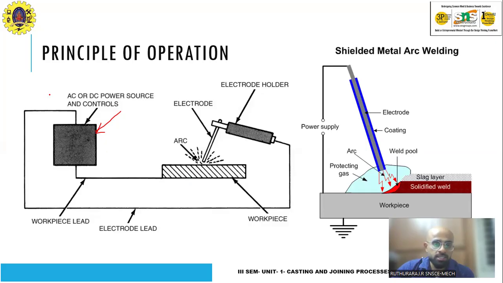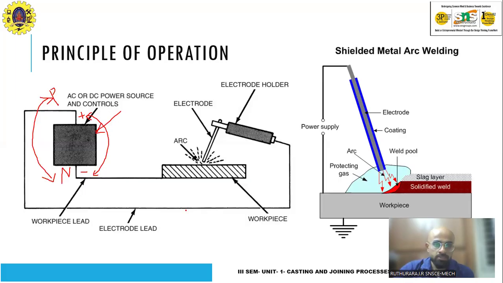If it is an AC current, this may be your phase and this may be your neutral. In case of DC current, it may be positive or negative. These can be interchanged, and will be interchanged based on the suitable application. We'll see in depth why the positive and negative terminals are interchanged in a separate lecture video. Just note that two terminals will be connected: one to the workpiece and another to the tool.